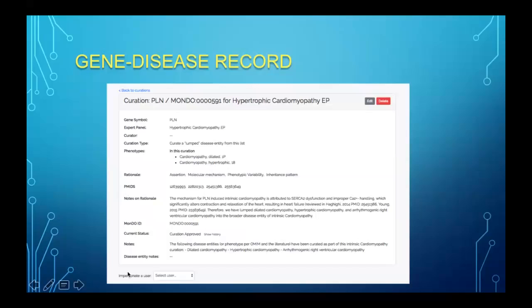You can also look at curator status, so it will show you the most updated status, but if you show history, it will show you all of the dates and when each of those statuses were acquired. And then separately, we do have several sections where you can put in notes. So again, if there's any other information that you think would be useful on applying those disease entity or notes in general, to just claim that more than one biocurator or more than one group has worked on this, you can add that there for anyone to see.